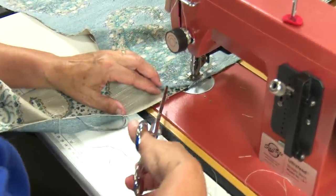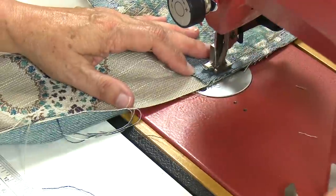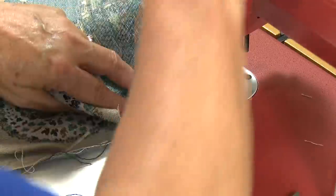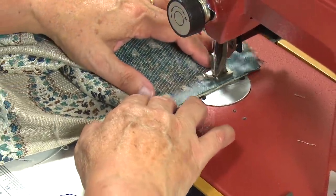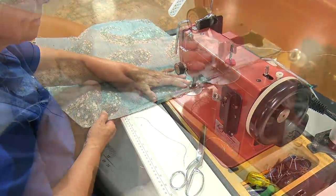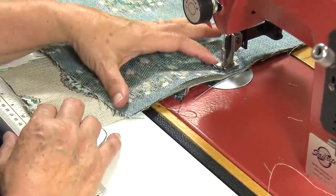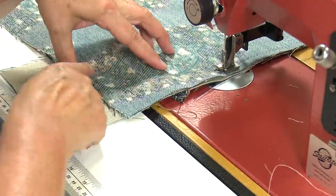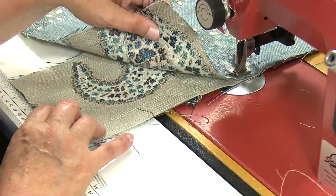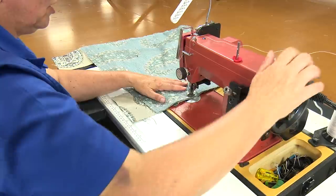When you reach the corner, make a clip in the boxing as done before. The boxing is on the underside of the plate — the plate's on top. I'm going to stop about 5 or 6 inches from the edge because the zipper will come around this corner. I may need to trim some of this off — it's a lot easier to have it too long than too short, as I'd have to add in the middle of this process.